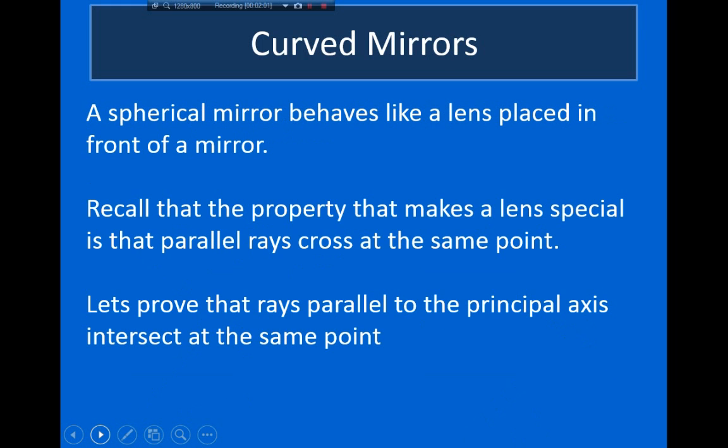Now, it turns out that it is really difficult to actually create a curved mirror which is capable of producing a perfect image. The reason for this is that the shape of the surface that you would need for your mirror is a parabolic shape, and it's very difficult to grind any type of surface into a perfect parabolic shape. However, it turns out that a spherical surface behaves almost exactly like a parabolic surface, as long as the dimensions of that mirror are much smaller than the radius of the sphere that the mirror is taken from.